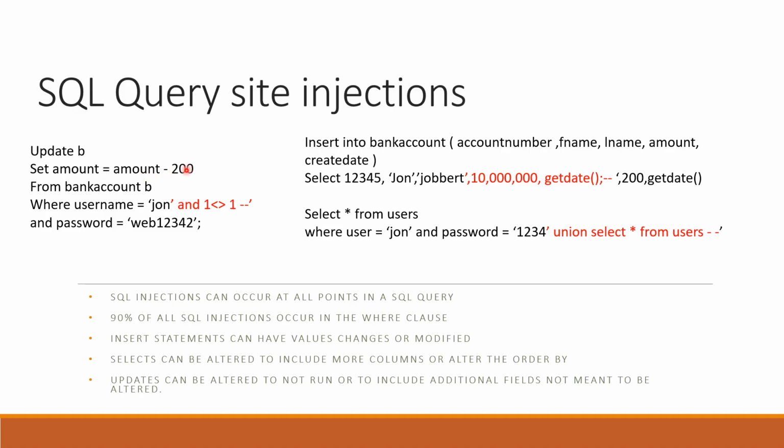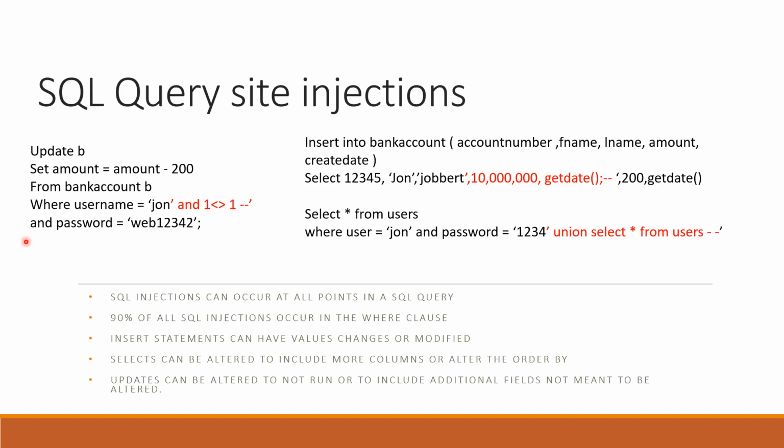A SQL query is made up of three segments. It's usually defined as a select, insert, update, or delete, and then it usually references a table, and then whatever your query actually is. So SQL injections can occur at all points in a SQL query. 90% of them do occur in the where statement here, but they do occur all over.